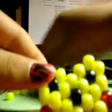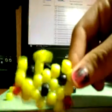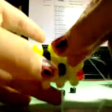Okay, so you did that. String it through. Like that. And then you string on another yellow yet. That didn't make sense. Oh well. String it through. And then string it through the yellow that's sticking out.